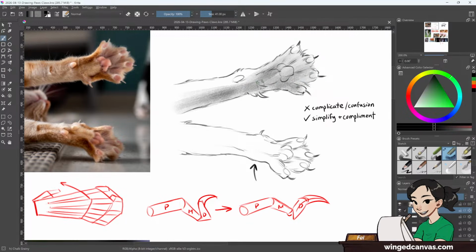So I'm basically going to give everything a little bit of color.